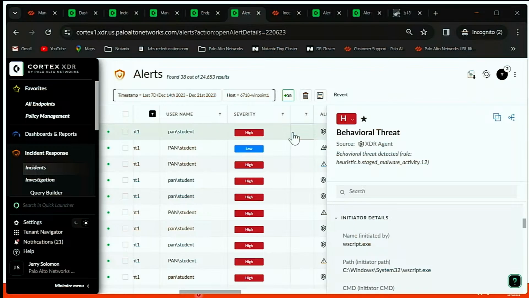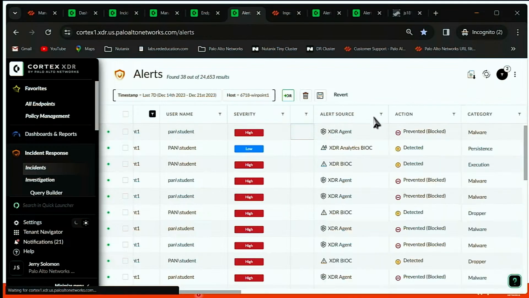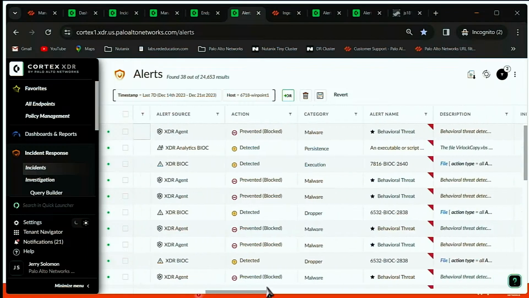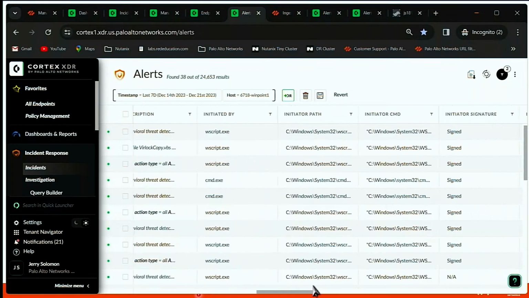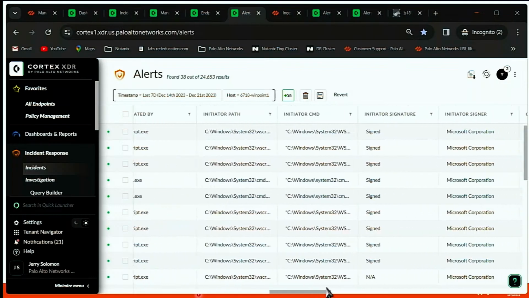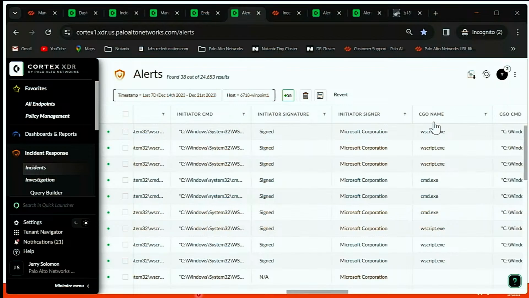But really, to get the details of what happened when we ran the script, we need to use the causality view. I'll do that afterwards, but I'm just going to make sure it has been stitched by Cortex XDR. So we see a CGO name, it's already been stitched. This will be a detailed alert with log data stitched.